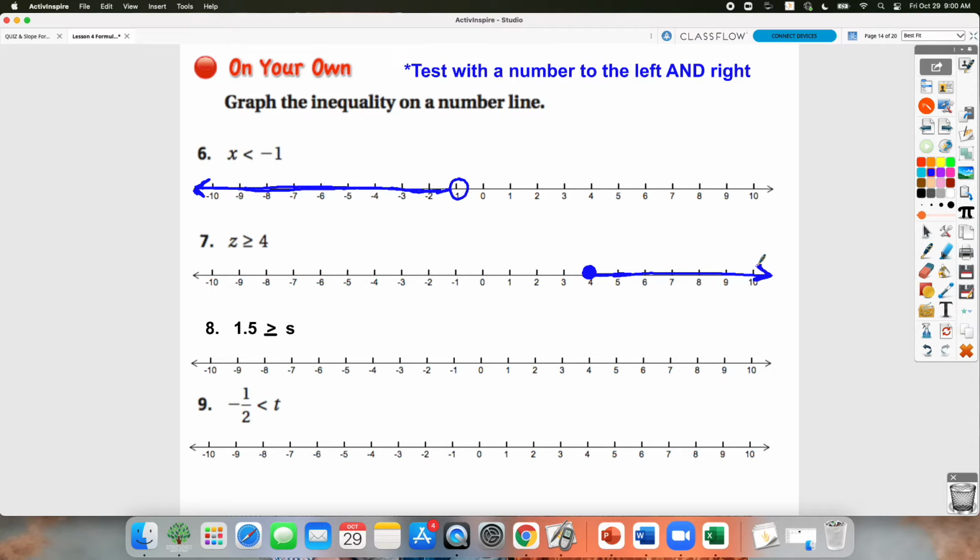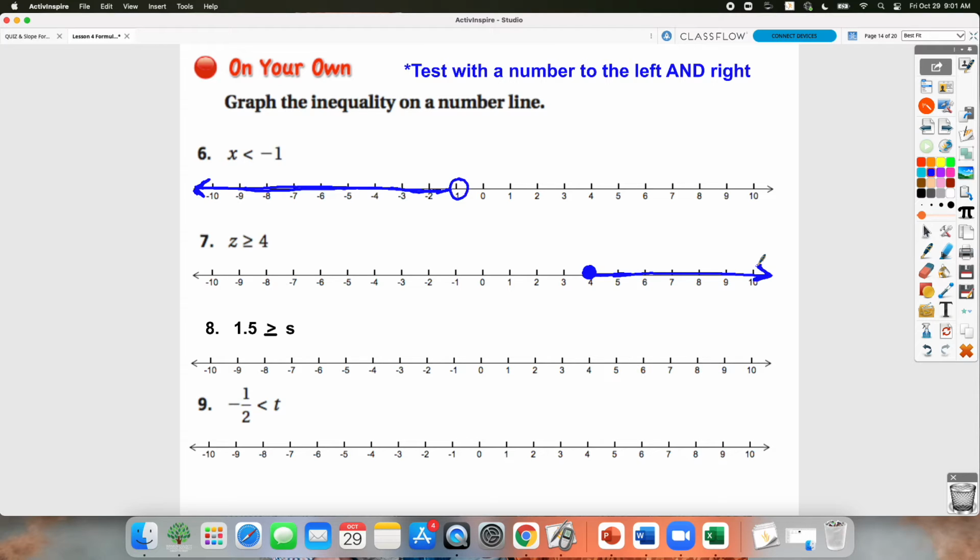Now, guys, the next one's a little different. What do you notice about how number 8 is different from number 6 and number 7? Freeland, what do you see? Yeah, the number is before the inequality sign and the variable is after. In 6 and 7, the variable came first. And guys, it makes a difference, especially when we're graphing on a number line. So, whenever you see an inequality where your number is first, the first thing we're going to do before we graph it is switch it around to where our variable is first, because that just makes it a lot easier to graph, okay? So, we have to think about how we could turn that inequality around.